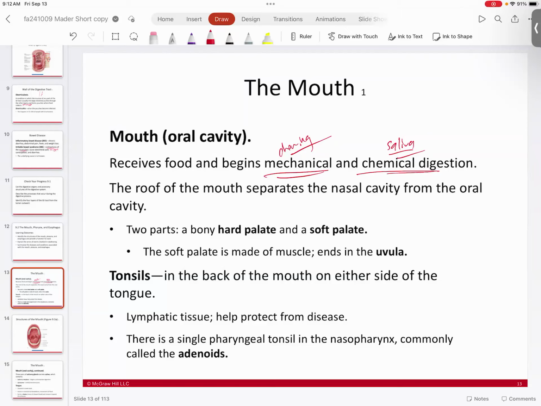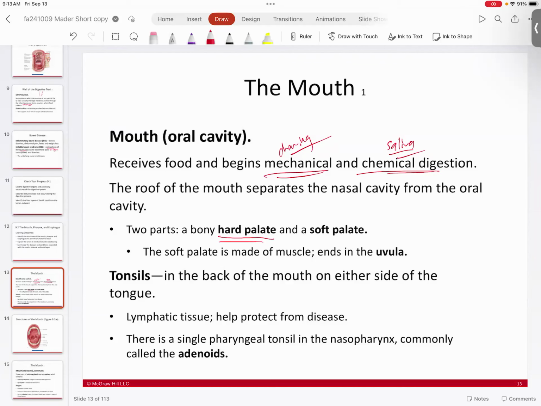So in the mouth then, when you have your digestive system versus your respiratory system, the palate, or the upper roof of your mouth, is basically separating your nasal cavity, part of the respiratory system, from your oral cavity, which is your mouth, and that's part of your digestive system. So in the roof of your mouth, you have two different pieces of bone, one provided by the maxilla, which creates the hard palate, and then the backside of that hard palate is a palatine bone. Both of those are skull bones.